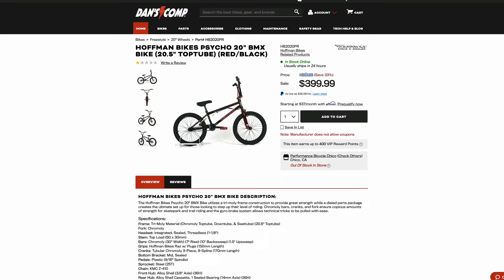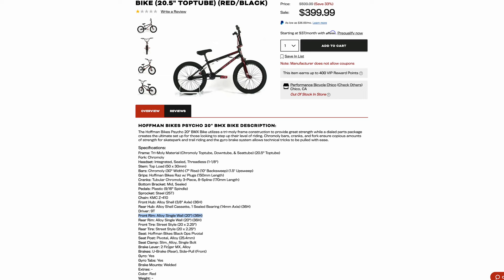For $400 this is an okay deal, I'll say it's an okay deal. For $600, it's like when Stranger put out bikes that were way overpriced and nobody bought them — they came down like 50% just to sell them. This Hoffman bike at $600 has a tri-mole frame, chromoly forks, chromoly bars, and I think single wall rims. So again, for $600 you get this bike with dinky front brakes.